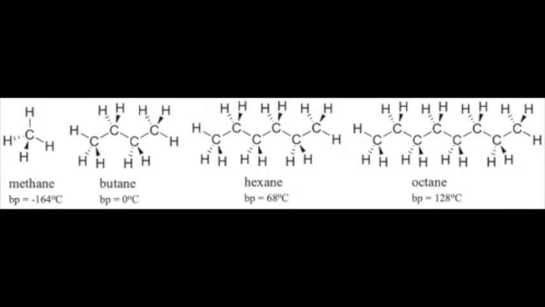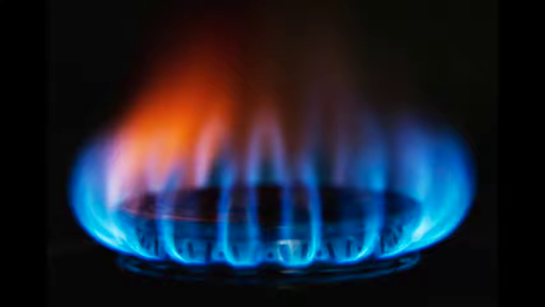In the case of hydrocarbons, they are very volatile because they have weaker intermolecular forces, so they have very low boiling points. As the number of carbons in the hydrocarbons increases, the boiling point also increases. If the number of atoms increases, so does the strength of the intermolecular forces. Some hydrocarbons exist as gases at room temperature due to their low boiling points.